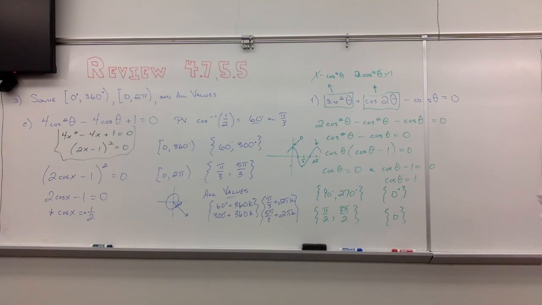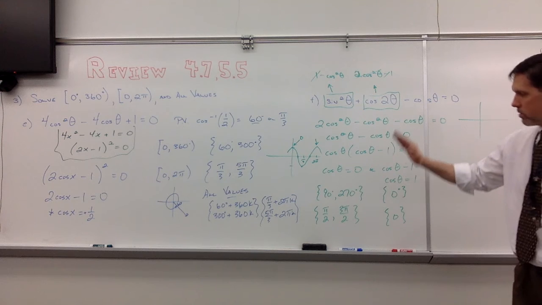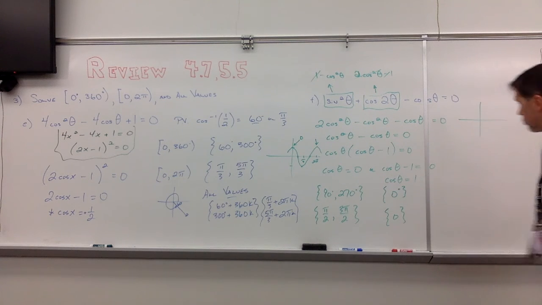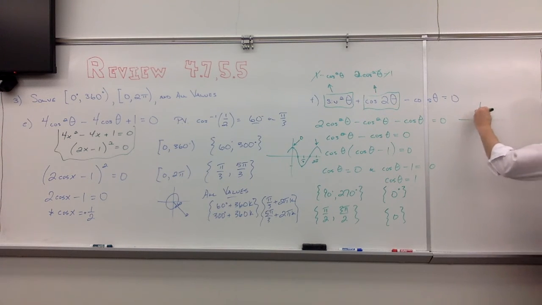Right. As far as all values are concerned for this one, 90 and 270, that one we can actually condense. If you just put 90 plus 360k and 270 plus 360k, that's fine. But you're seeing that each solution is, again, diametrically opposed. So you have 90, and then it goes another 180 degrees. Your next solution will be 180 degrees away from that one. The next one, 180 degrees away from that one.